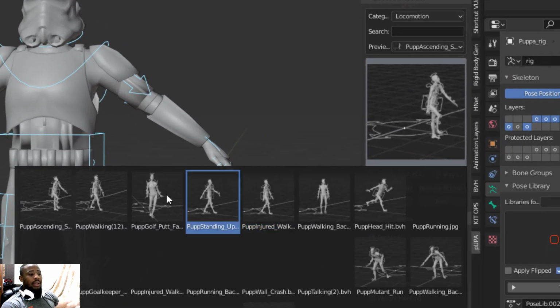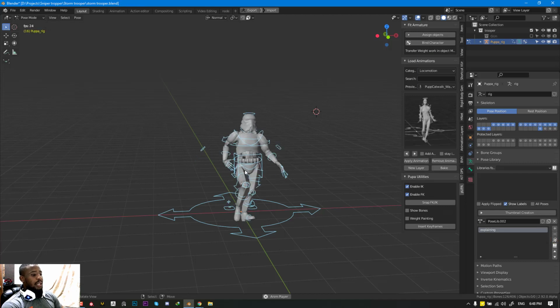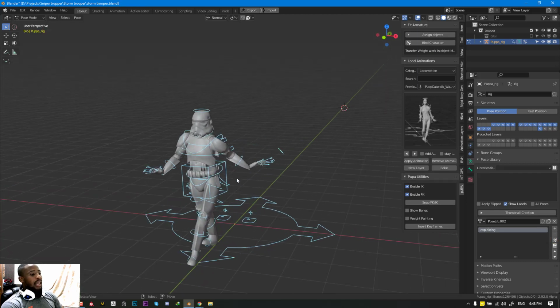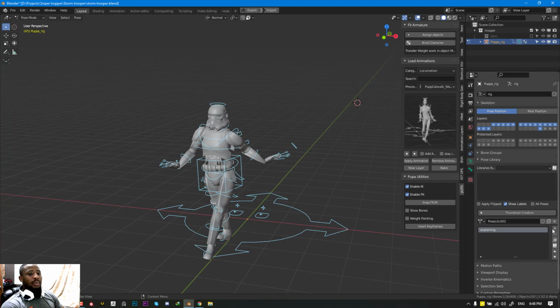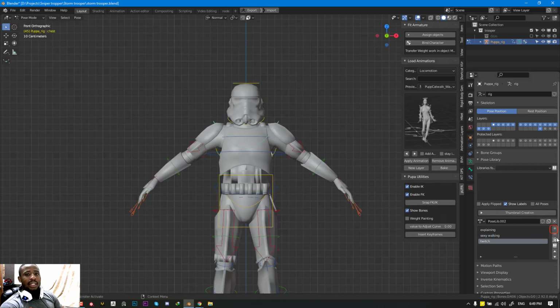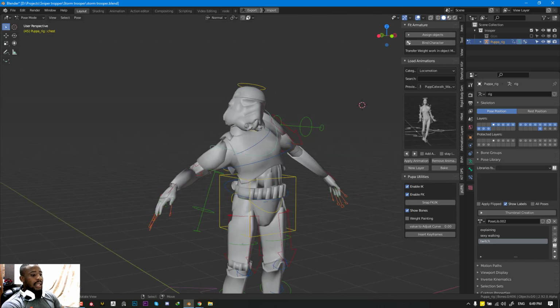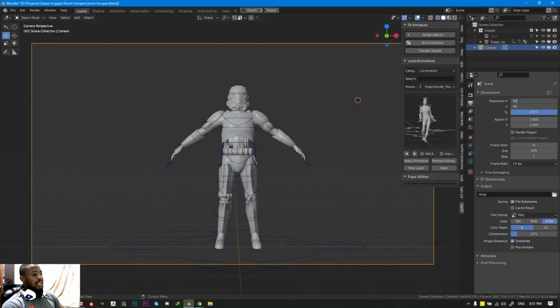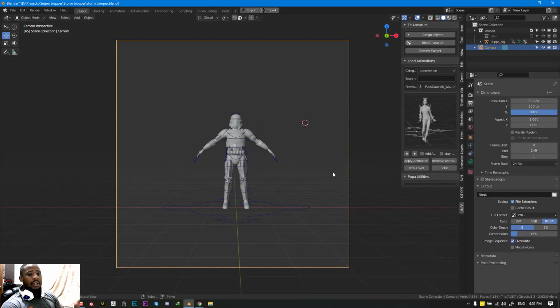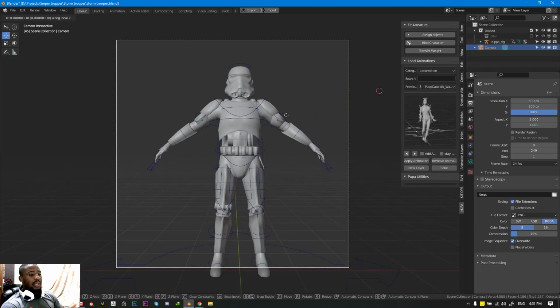So I want to create another pose using the Pupa animation library to just quickly get a pose. Pupa allows you to use different types of animation with just a few clicks. Once you click on it, you can click on the plus icon and name it as usual. This is pretty standard and it has always existed inside Blender, like poses.